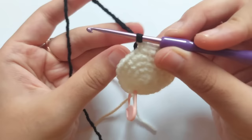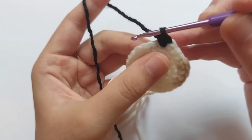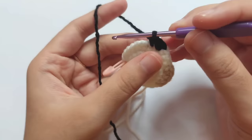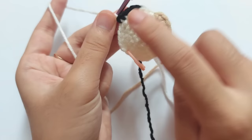So make an increase into the next stitch, and then after that make 3 single crochets. But in the third single crochet, you will have to change the yarn to white color. So here in the third single crochet, change the color to white and then repeat the rest of the pattern, which is increase stitch, 3 single crochet, and the increase.